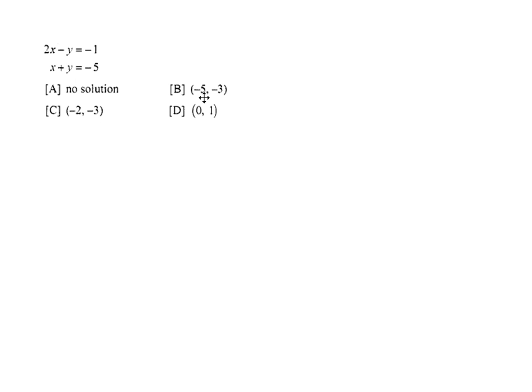But the key with this one is that this is our X coordinate and this is our Y coordinate. So in the calculator, when I go to plug something in for X, I'm going to plug in -5. And when I plug something in for Y, I'm going to plug in -3. And X always comes first between these two because X is first in the alphabet. And because I've got two equations, it's not good enough for me to do just the first one. I have to do both of these.